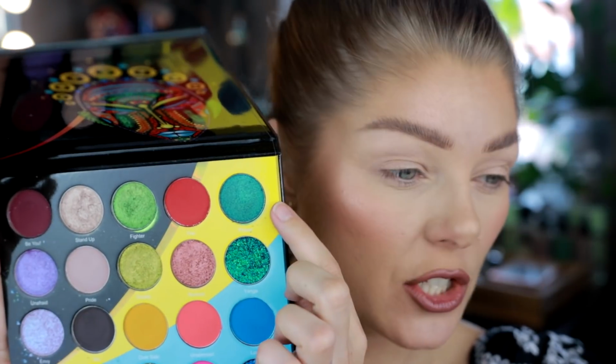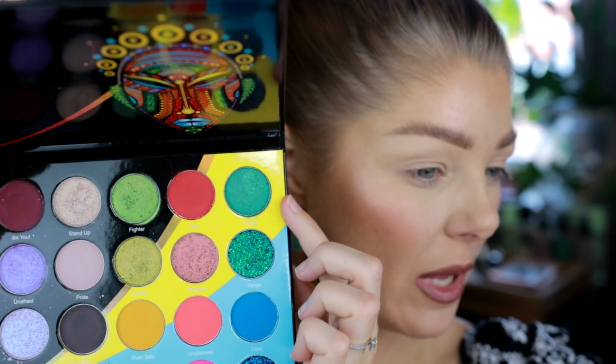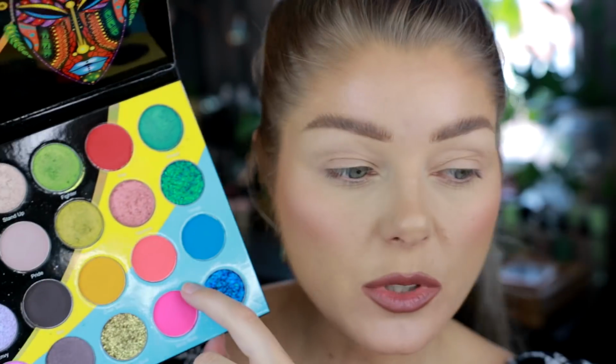I want to use this shadow because it is, you can see that, a duochrome or maybe even a multichrome, because it goes a bit from a dark purple via a blue to a green. Not as strong as a Cleonad would, for example, but it does have that effect. So I want to use this one on the lid. I think I'm gonna use a bit of this glitter as well. It's also a duochrome, like a green to blue. I'm gonna use a bit of this Love, but I don't know really what I want. This is a problem. I also want to use a bit of these two.